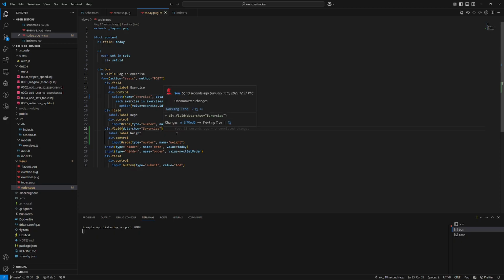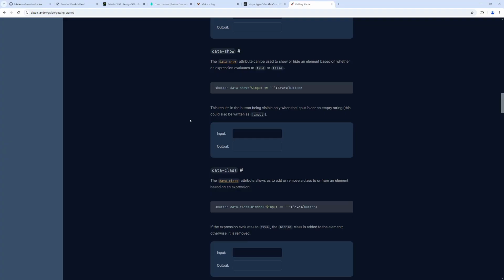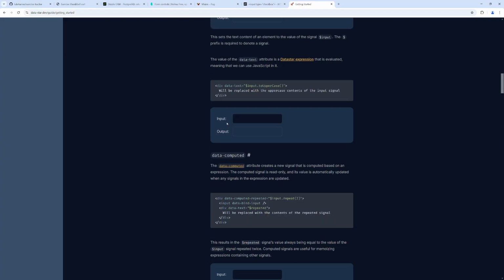This is going to be a little bit annoying here, probably. Let's actually do something just for debugging purposes. If we add a div where we data text exercise, I think that's how it works.